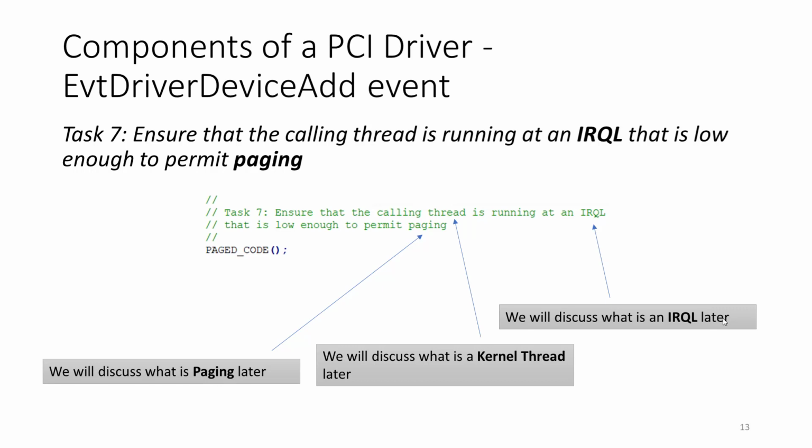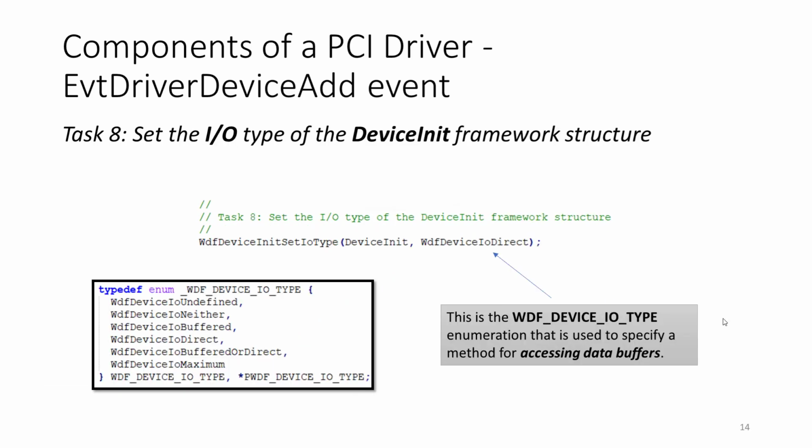Please keep in mind that a call to this macro should be made at the beginning of every driver routine that either contains pageable code or accesses pageable code. It is a best practice. It is also very important to note that if the code subsequently raises the IRQL, the macro will not detect this change.